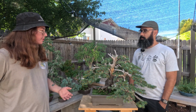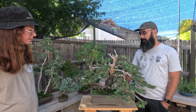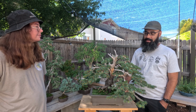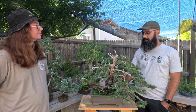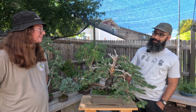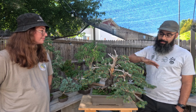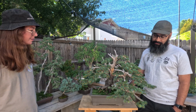So, as far as prepping for the show, what are your next steps for this tree? It looks like it's in great shape to me, but do you have anything planned? Yeah, I think it's mostly there. I participate in a weekly study group, or it's just a collective of a few different bonsai guys. Every Wednesday at Will Kern's house throughout the summer, we meet from April till Octoberish, and we just help each other out with our trees. Consult, give suggestions. Lop this branch off, I'll move this branch over here, and I'll pot it this way. It's really just a collaborative place, which is really nice. So I plan on taking the tree there and having the guys give it a once over, make sure everything kind of jives, I haven't missed anything, and see if there are any last minute tweaks we need to make to it. But otherwise, I think it's in good shape.